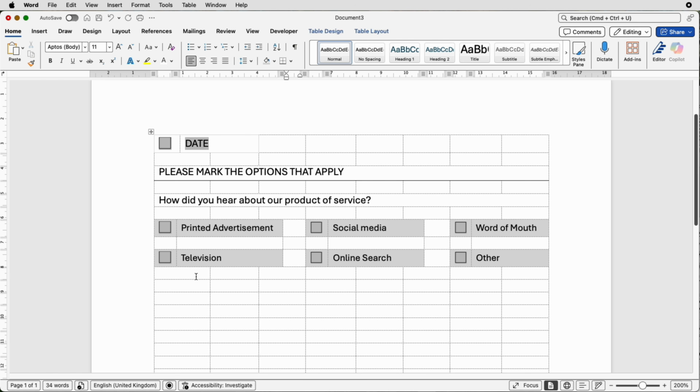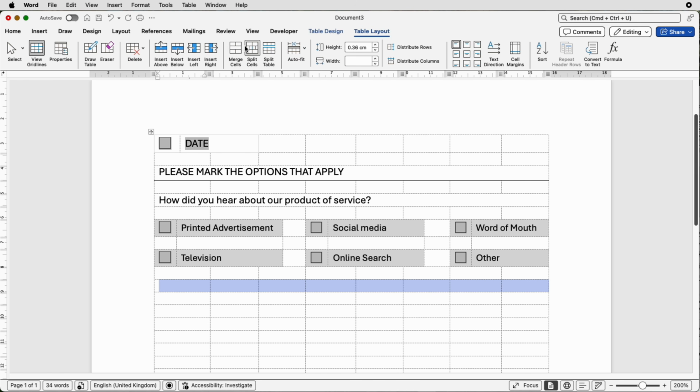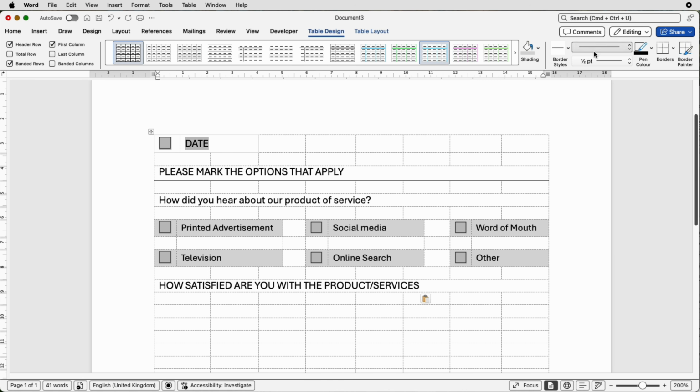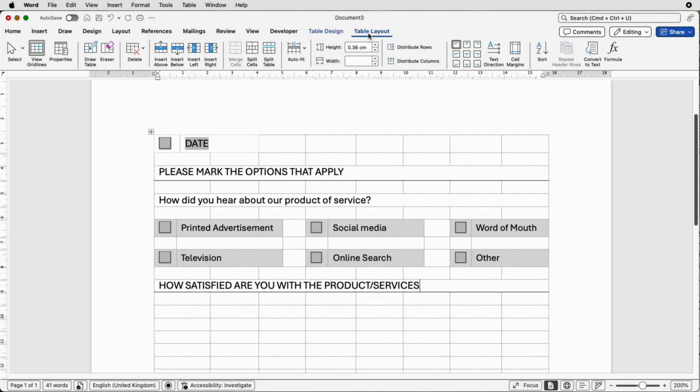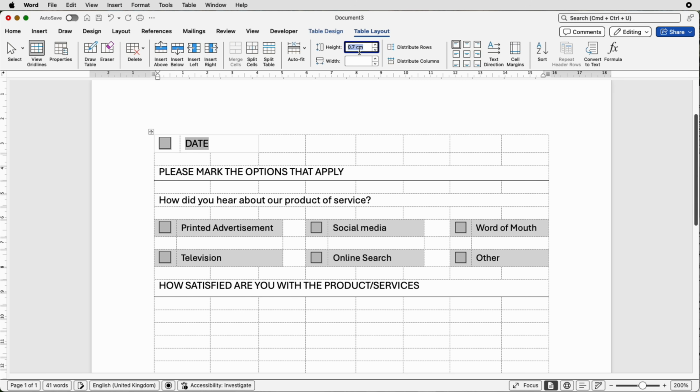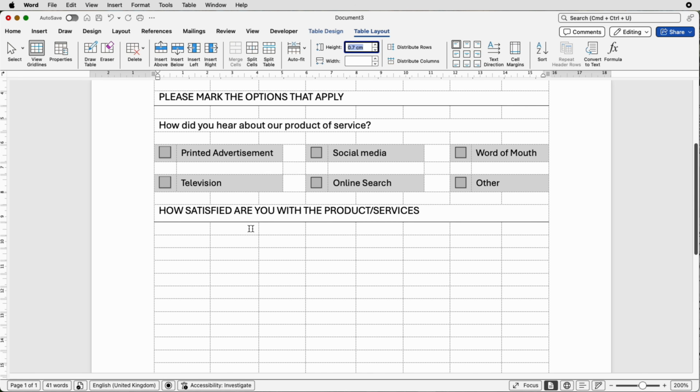Then once we've done that, we're going to miss out a row again, select this row, go to table layout, merge the cells, once again insert some text, and then with this row selected, go to table design, and you can see bottom border is already selected in black. Just click, you can see the bottom border there, and then go to table layout, and then once again increase the row height to 7 and press enter. Then once again we're going to leave a space, and then we're going to start with the table.